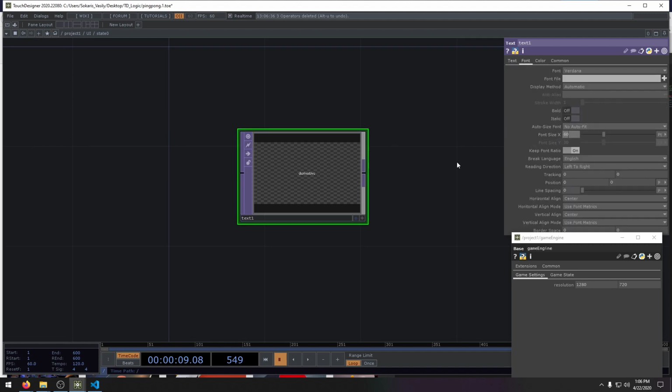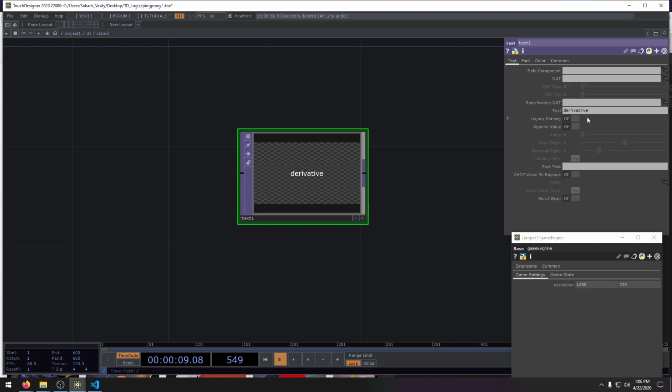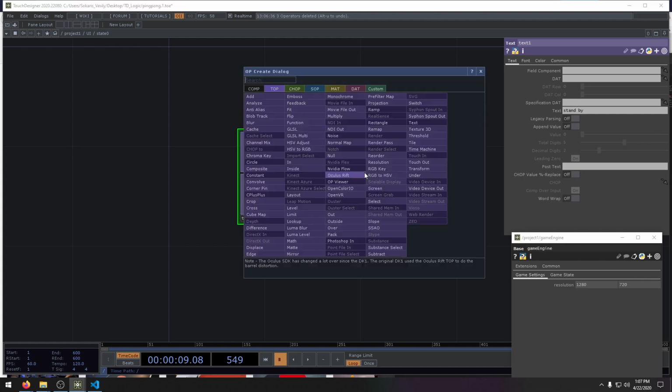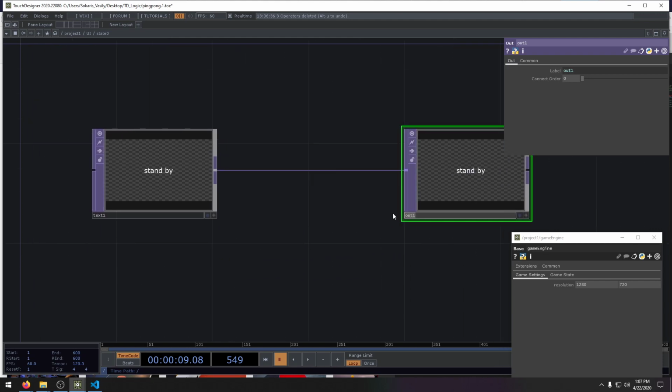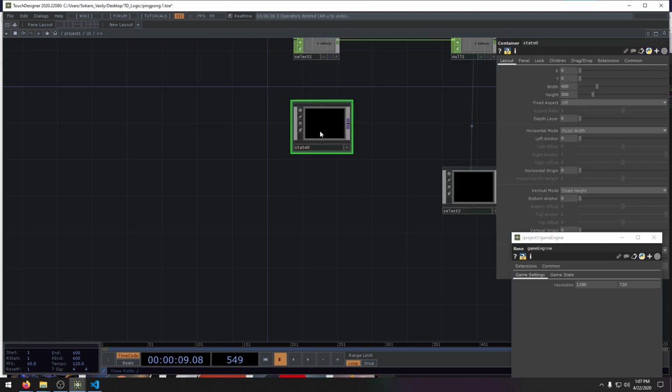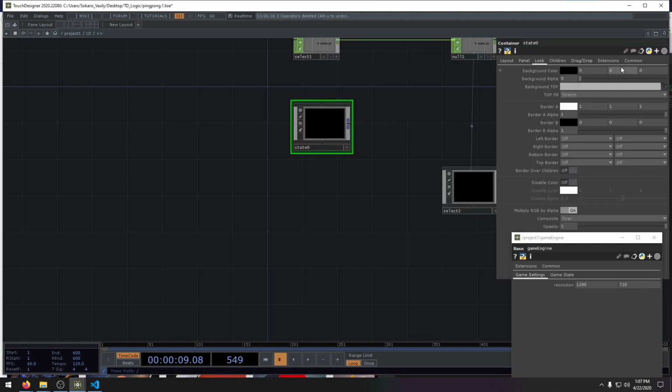Font, let's say 60, and for now it's called standby. I usually do one final for output, and here in panel background I can go inside and find final.